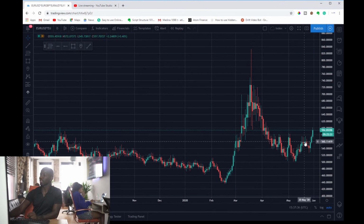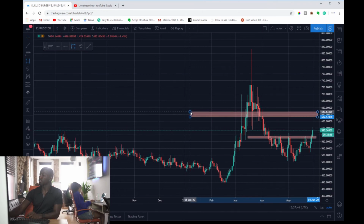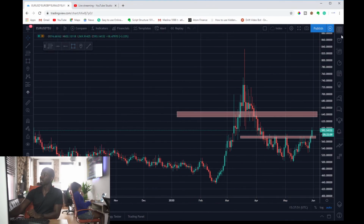Again, our opinion was that we were going to break outside of this consolidation, and that's now what we're seeing. And so we're still riding that wave, and we would like to see the euro index probably at least touch this structure. And you guys will be able to come back here Monday, 9:30, to kind of see exactly what went down.